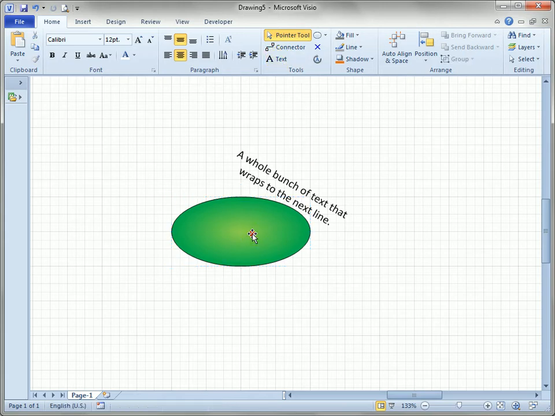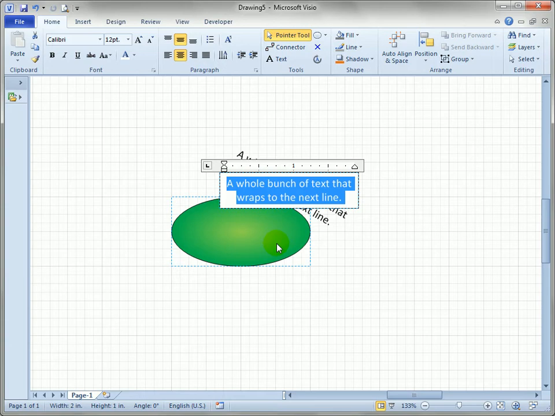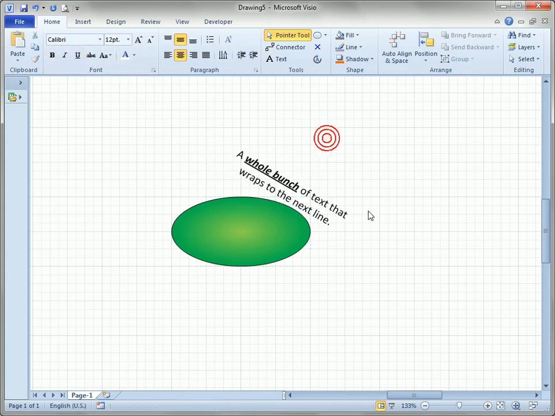We'll just double click, and you'll see that Visio allows you to edit the text in a right side up mode. So if you've rotated the text so it's upside down or something, you don't have to read it upside down. Visio presents it to you right side up. You can make a whole bunch bold and italic. Let's overly format it, and then we just click away, and you can see that the text returns to its angled position the way we left it. So that's how you modify text of, say, shapes you're creating.